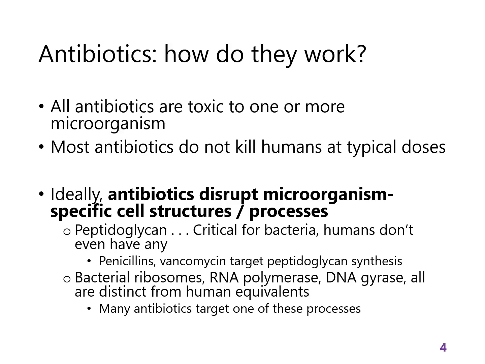They do the same broad things that our own versions do, but since they diverged from our common ancestor, since our common ancestor lived so long ago, billions of years ago, with a B as in Bravo, we have changed a lot since then. And bacterial ribosomes are different from our ribosomes. Bacterial RNA polymerase is different from our RNA polymerase. And that allows us to make some antibiotics that specifically inhibit bacterial ribosomes without disrupting ours. So that's what we're always looking to do with antibiotics.